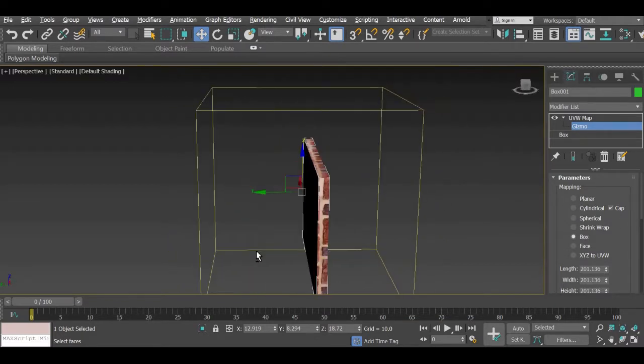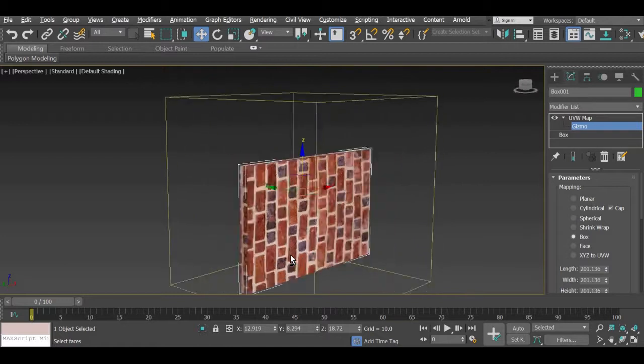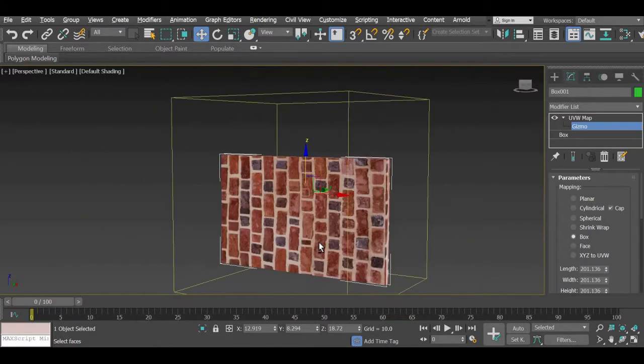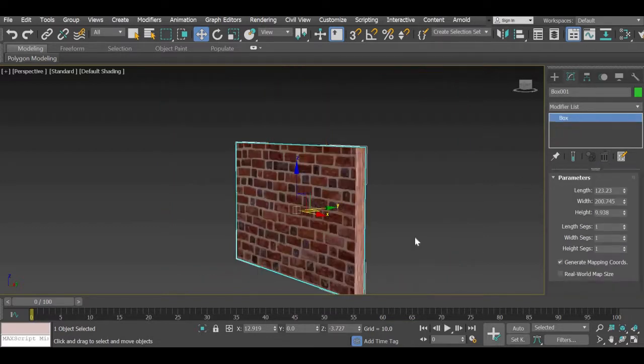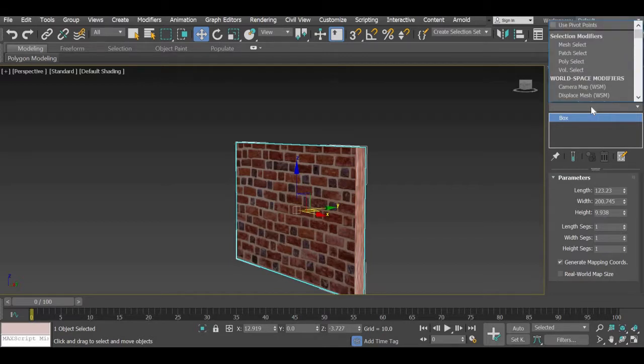So this can do a quick fix to your material, but it is not the perfect solution to assign a material. So we are going to look at another modifier, which is called Unwrap UVW.